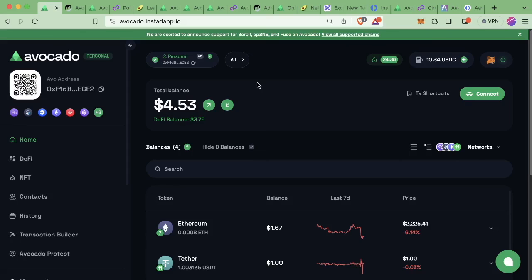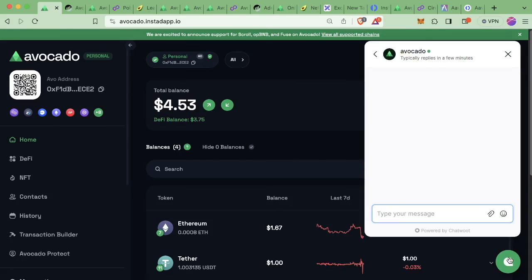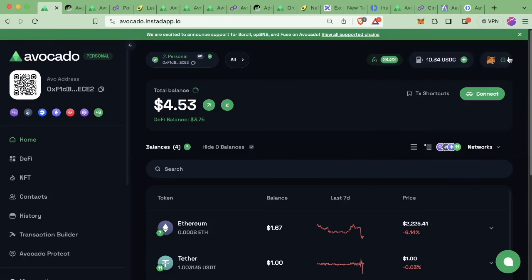If you have any questions, please reach out to us on Discord or just chat with us right here within the browser, which is in your Avocado window. We have a lot of other exciting features coming up this year for Avocado, including the Avocado Bridge. There's a lot of amazing functionality and things that we can do through smart wallets, and even more when they're all united in this upcoming multi-chain future that we have.